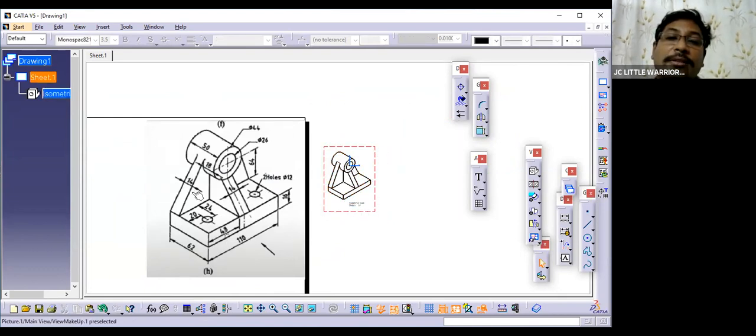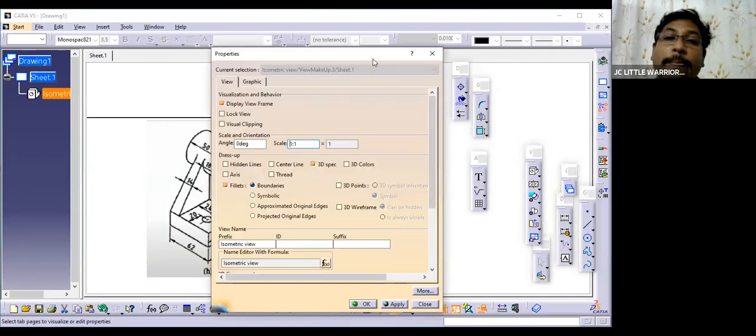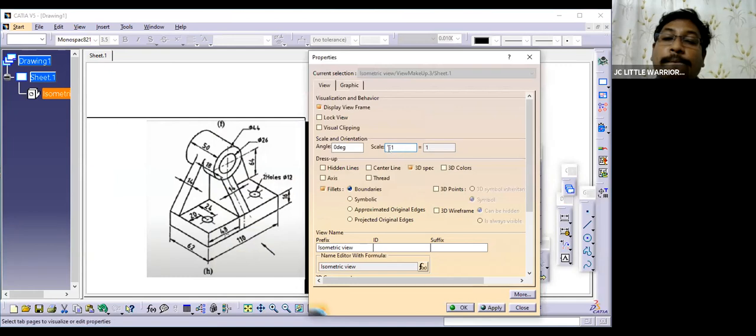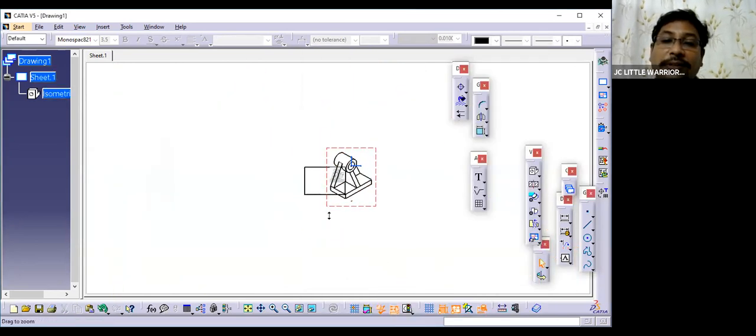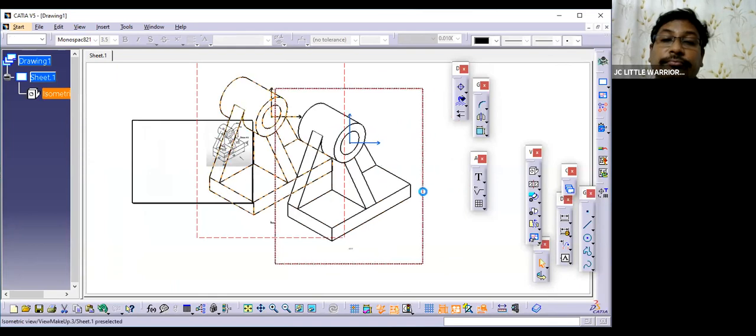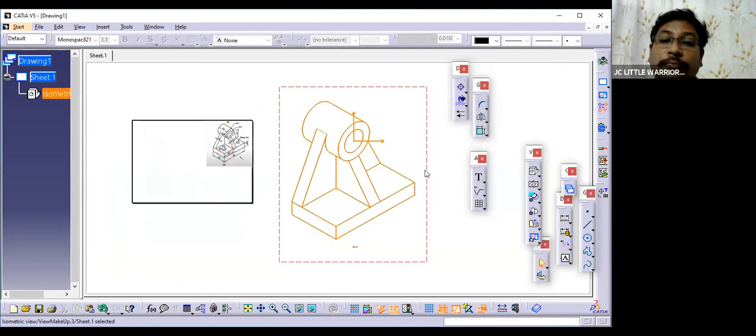As we increase the size of this, maybe that's the reason. Let's increase the size of this so that we can see. It's too much here. Let's make it 5:1.